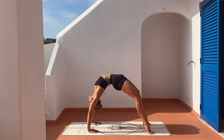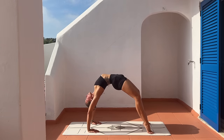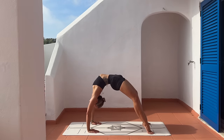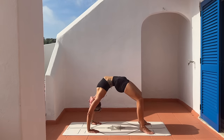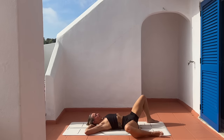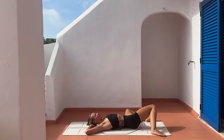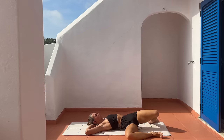And if you need to take a moment between each one, just shift the knees side to side, but without coming into any forward folds or any big counter poses, we'll do that together. And just taking it in your stride, challenging yourself if you want to, or just peeling back into a more easeful end to the practice if you wish to.